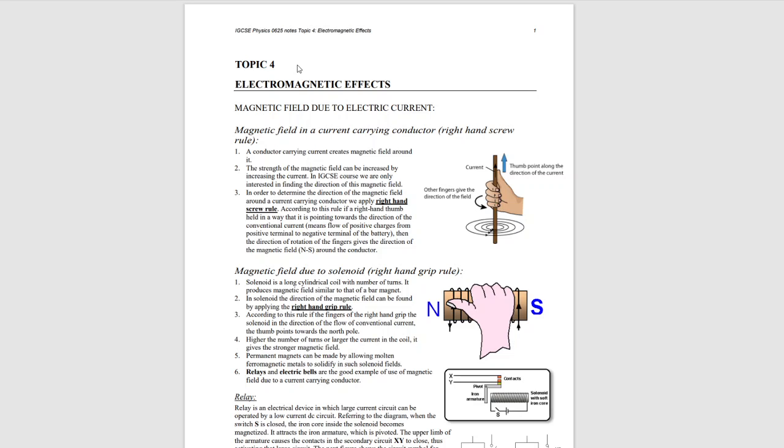I know we didn't start with topic 1, but I guess that's just more of measurements and all. But I think topic 4 is where we're going to be starting, and we're going to have a look at all magnetism and electromagnetism, having a look at all the effects and all sorts of stuff like this.